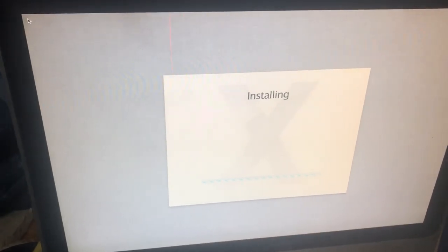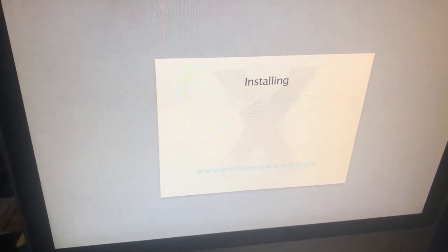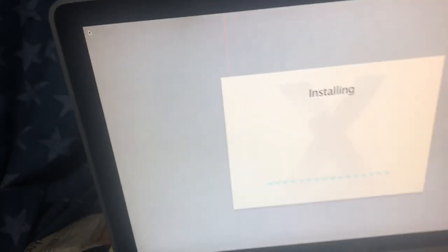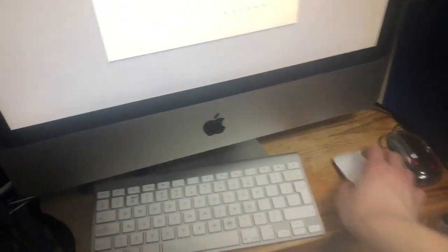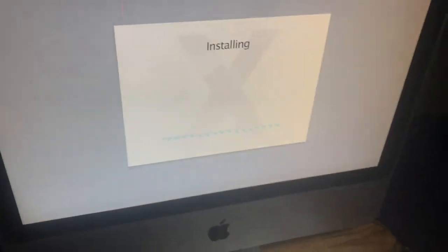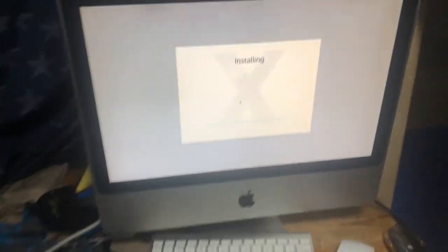Okay, there's now another installing screen. Screw you. Is my mouse connected? No, of course not. I hit the other mouse. Yeah, by the way, I've got that mouse plugged in just in case it decides to stop working on occasions like this. Okay, now it works. Woo.